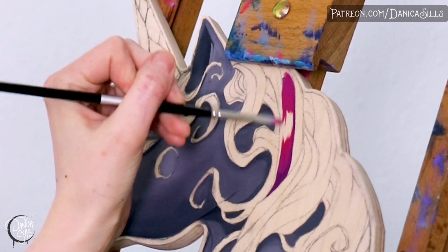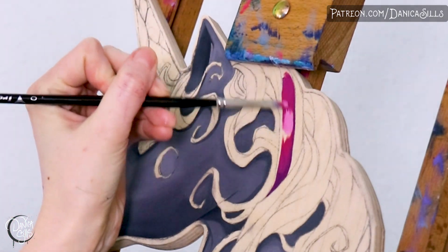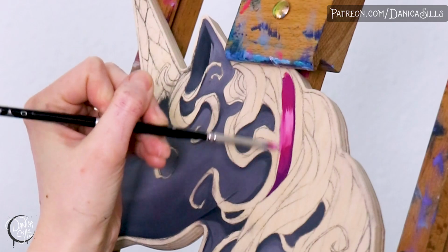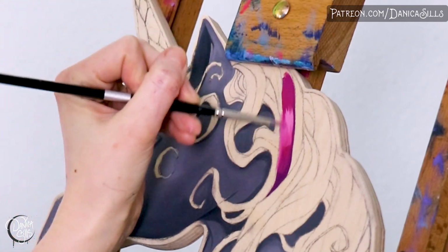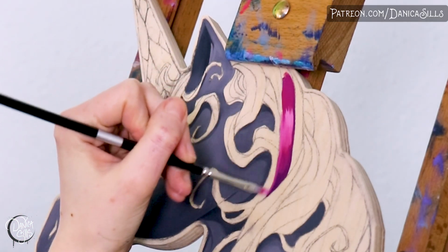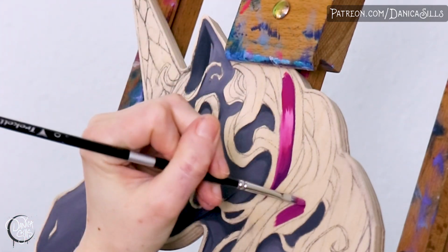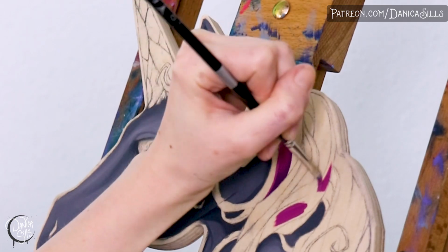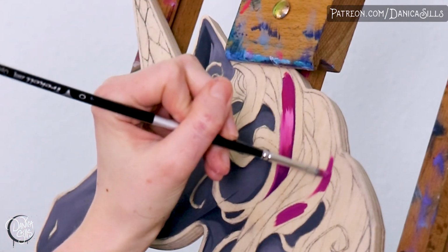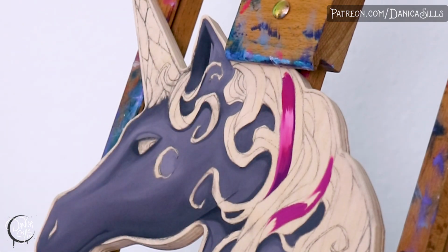Working on the mane was actually a really helpful scenario for mixing colors. I have a hard time sometimes mixing the shadows for the base color. I tend to go really, really saturated, or I naturally want to use a very different color. I think that comes from watercolors, where I can pick a really blue for a shadow on skin, but because it's so diluted, it ends up being very softened and desaturated because it's layered. But with oils, it's less of that.